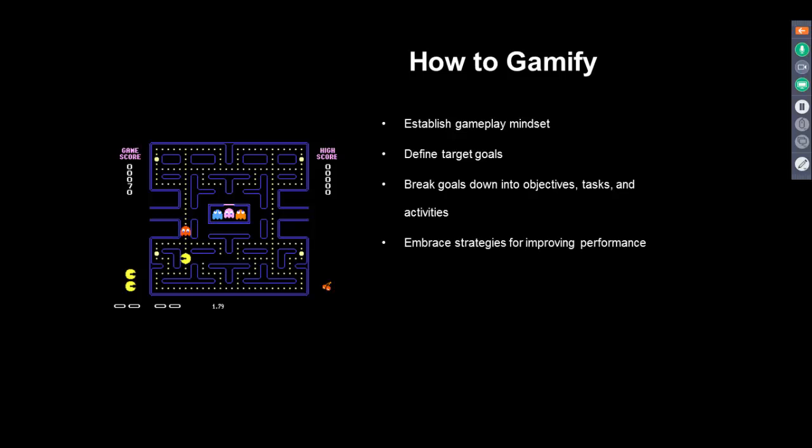And what I would say is break those down. Then not only do you want to break down the different things that you need to do, you could almost think of those as the rules of the game. This is the process that I need to go through. I'm going to move my game piece around the board in a clockwise order according to how many times I roll the dice, and I need to do these certain actions. But also embrace that there's typically a strategy for winning the game.